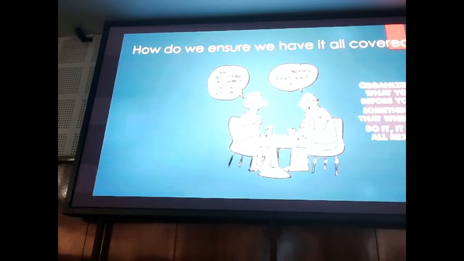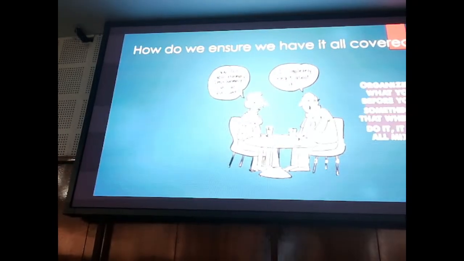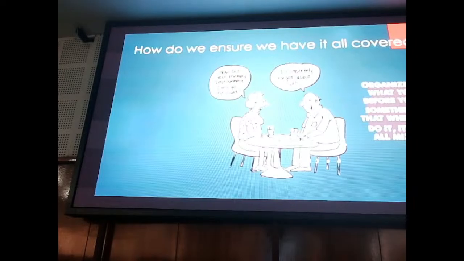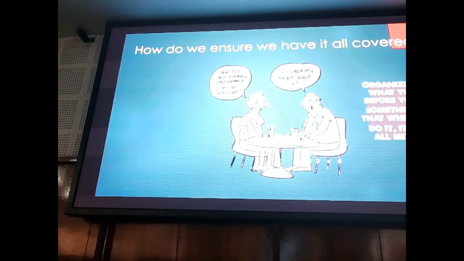So how do you ensure? All this information that we have, CT scan, all these fancy things which we have, but still we are having complications in sinus surgery. So what is the problem that we are facing? Because we don't have the assimilation of this data in a proper manner.